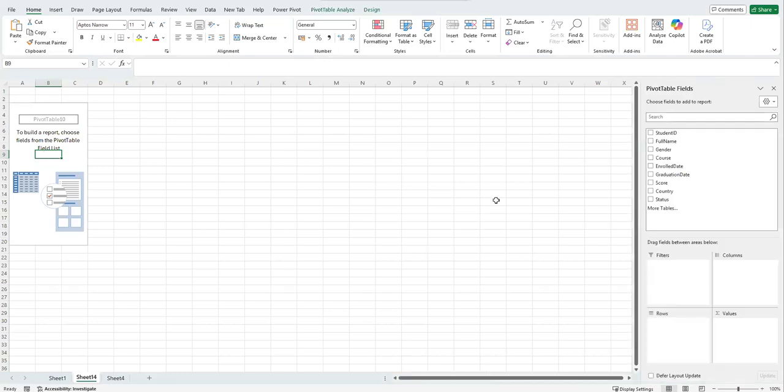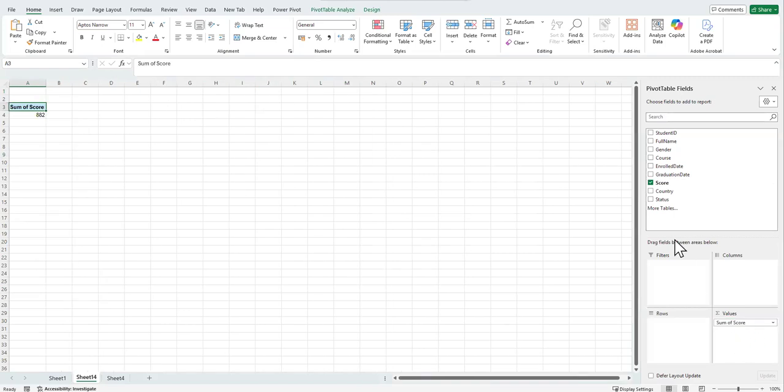Now, I want us to look at a very quick question so that we can understand pivot table better. Using the data on student performance, how can we summarize the total score for each course using a pivot table? I want to do a quick summary of student score against their courses. So what to do is look at this score: we drag score into values and course into rows.